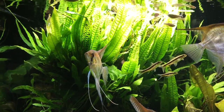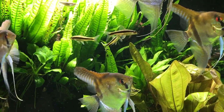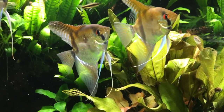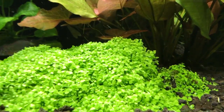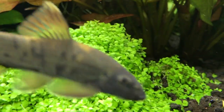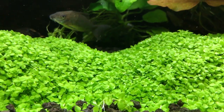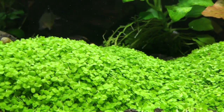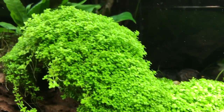I set up this tank and you don't see hair algae or string algae. Yes, I use CO2, but I'm using three 150-watt LED light bulbs instead of a Kessil light at a fraction of the cost. Look at how good this Monte Carlo is growing — it's growing like crazy and it filled in where there was a crack just a few weeks ago. Now that the tank is broken in, it's really grown well.